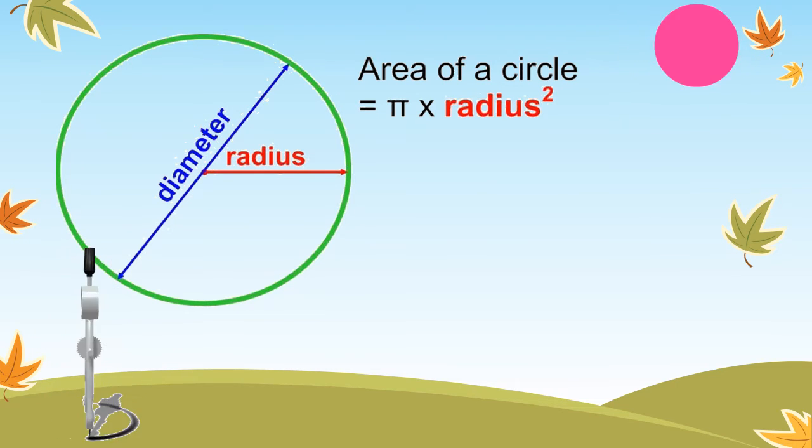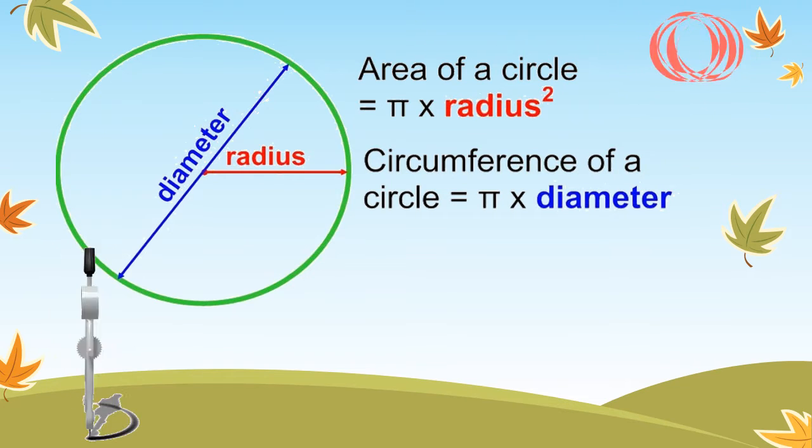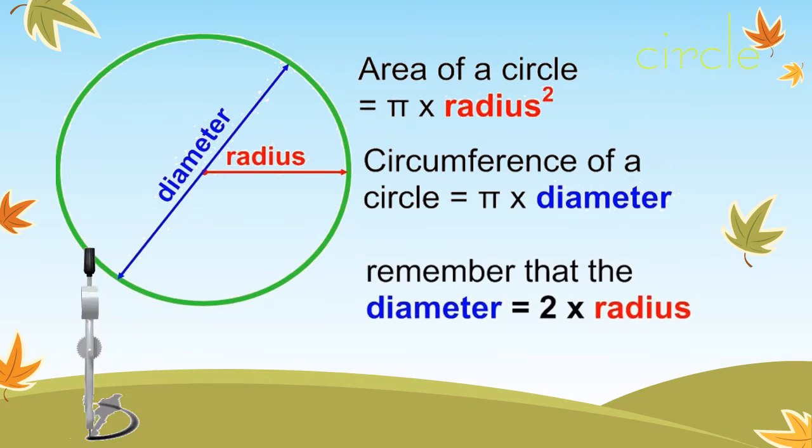What about the circumference of the circle? We said before the circumference of the circle means the perimeter of the circle. But the perimeter in a circle we call the circumference. The circumference of the circle equals pi times d. What is d? It is the diameter. So 22 over 7 times d, or diameter. We need to note and remember that the diameter equals r plus r, radius plus radius equals diameter.